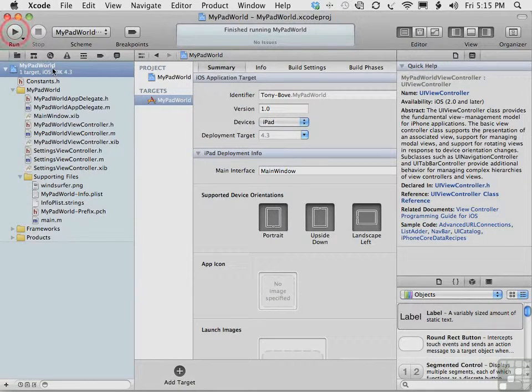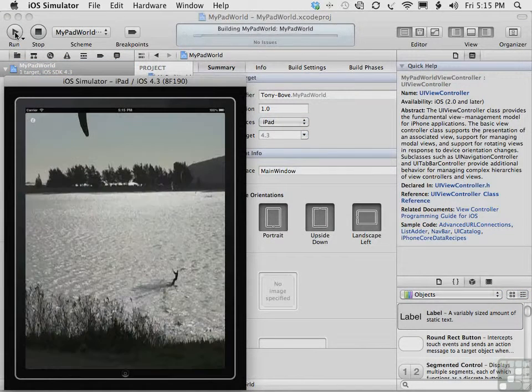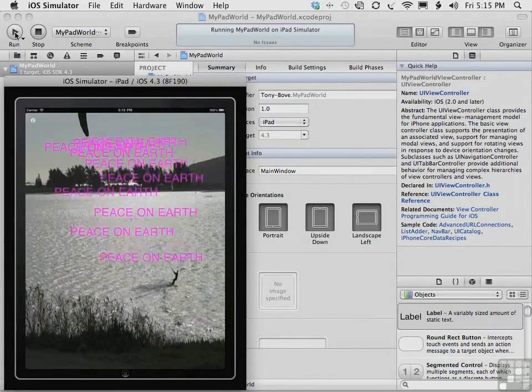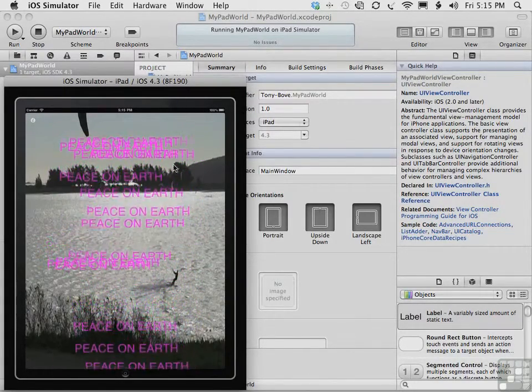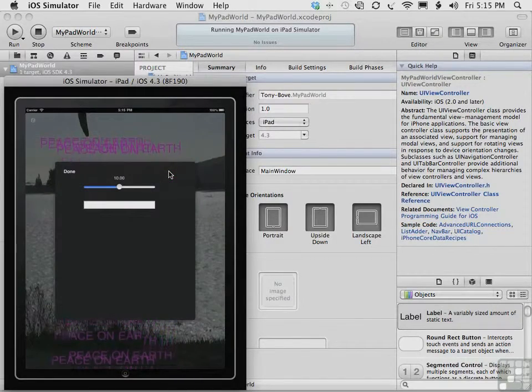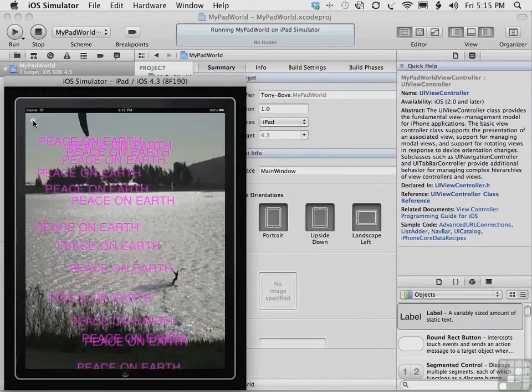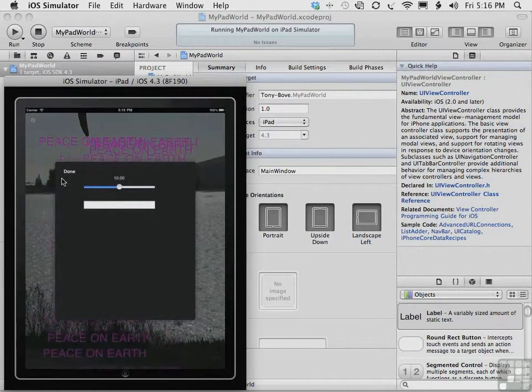So let's back up here and click the run button and just cross our fingers and see if all of this works with the gestures. The build is successful. It loads, and here we have Peace on Earth flowing down the screen as it should be. Now if I click anywhere on this view, it does bring up the modal view, just as it should. Tap done again. Let's see if the I button still works, the info button. That also works fine. Let's see if we can increase the speed. There goes the speed behind us. Let's decrease it. Now it's going very slowly. Let's bring it back up to here.